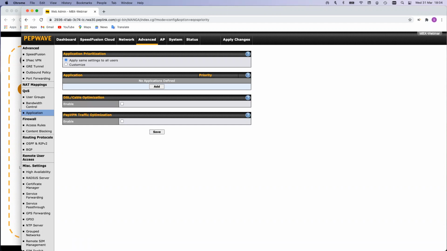Sean has just posted a link in the chat there from Apple support, which has some details, and it is very in depth about the ports and the protocols used for different things on Apple devices. So if you look through that, you'd be able to use the ports and things like that to really look into what is going on and direct them to different WANs on your device. Thanks for that, Sean. Very helpful.